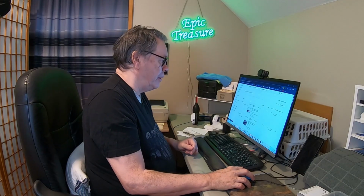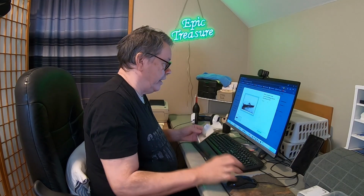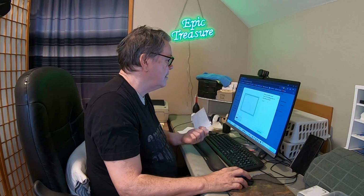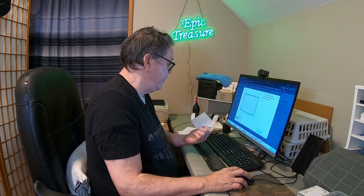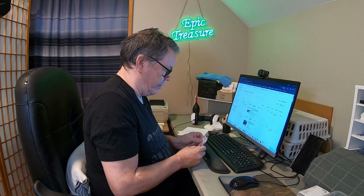What I normally do is I blow it up. You can blow it up on the screen. And then I'm going to verify that this is the right photo. I do the same thing with my cards. I blow it up, make sure it's exactly the right photo or postcard. That way there's never a problem of me shipping the wrong card to the customer or the wrong photo to the customer. So I'm looking at this, and yes, I look at the front and the back. It says Hornet CV12. Yep, that's right. So that just takes a second.